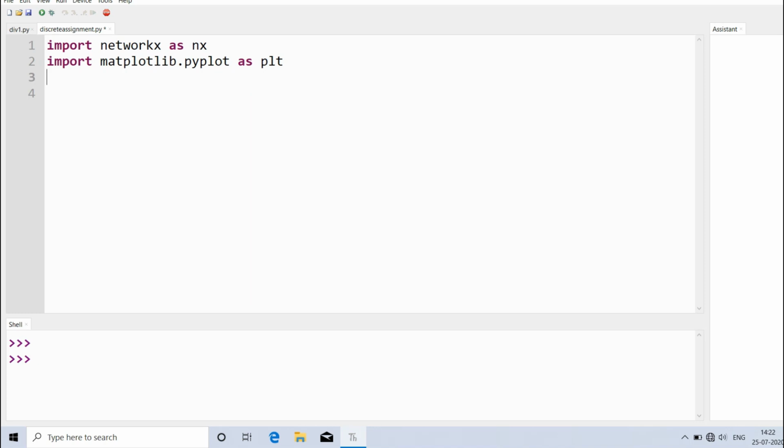So the very first graph is G, and the command for creation of G is nx.Graph. Here nx stands for NetworkX. After this statement, the graph is created, but currently it does not have any node or vertex. Now we need to add nodes.